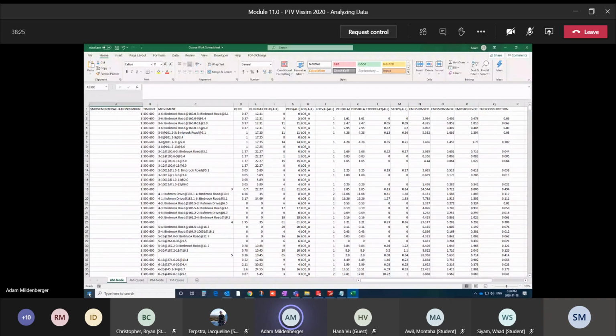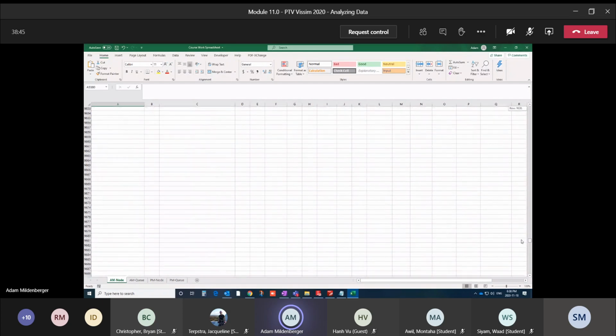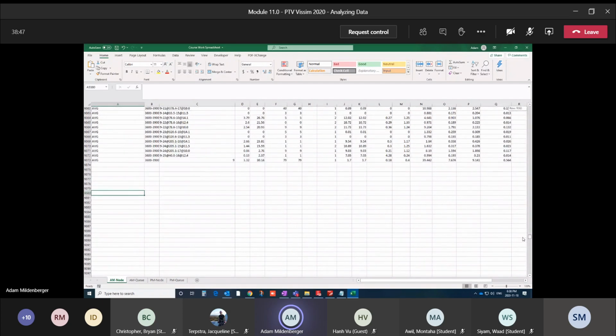Next, let me just think, there's different ways to do this. Okay, so what we want to do is make a summary table at the bottom that summarizes the average delay for each movement.